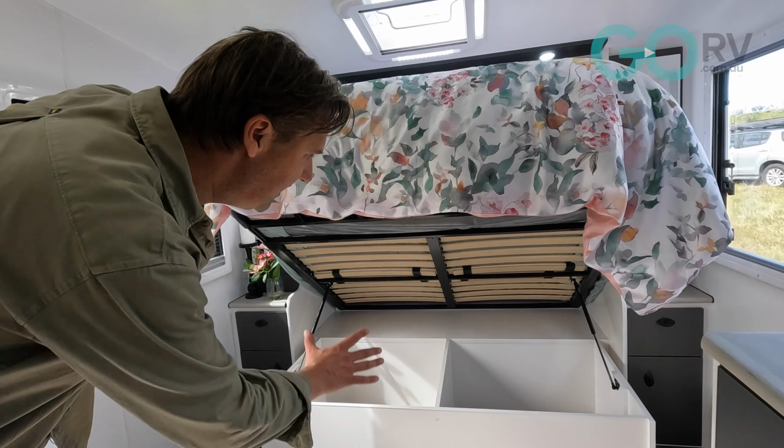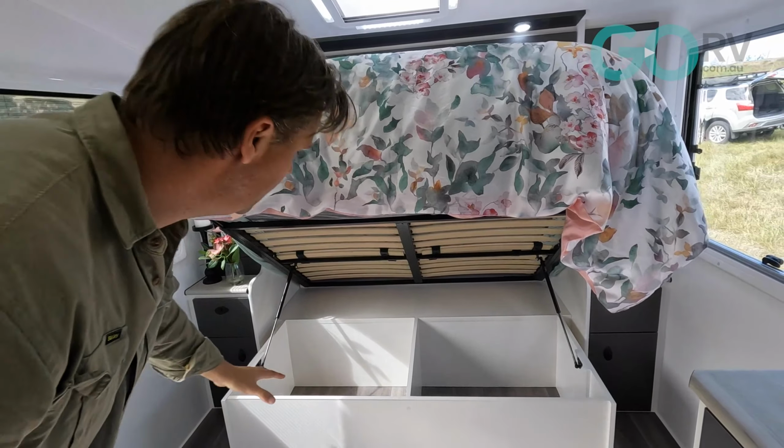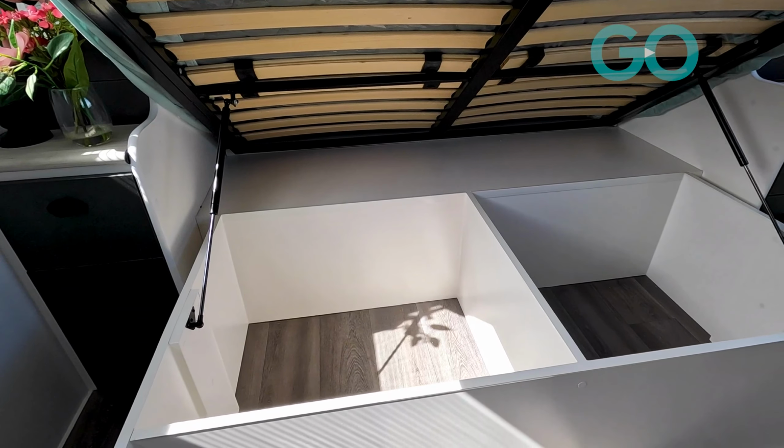Yep, here we go. Now we can see that part of the storage space is taken up by the housing for the tunnel boot, but you've still got a bit of space here on one side and on the other.